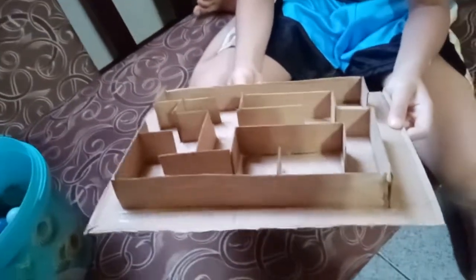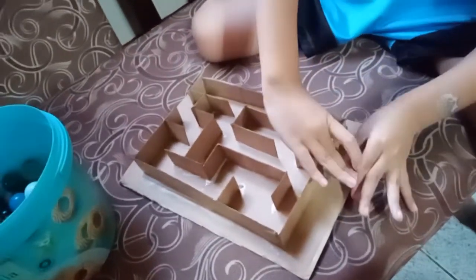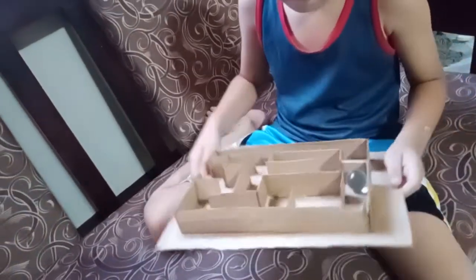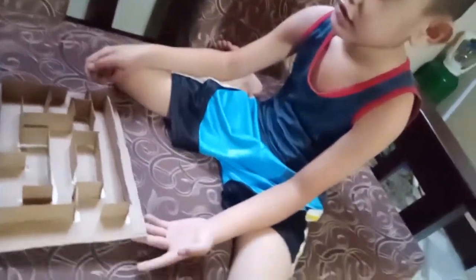See? So before we end this video, I'm going to try it with Sebastien. This is how it works. Wow! Yay! There you go! So, it's a success! Our own DIY cardboard marble maze.